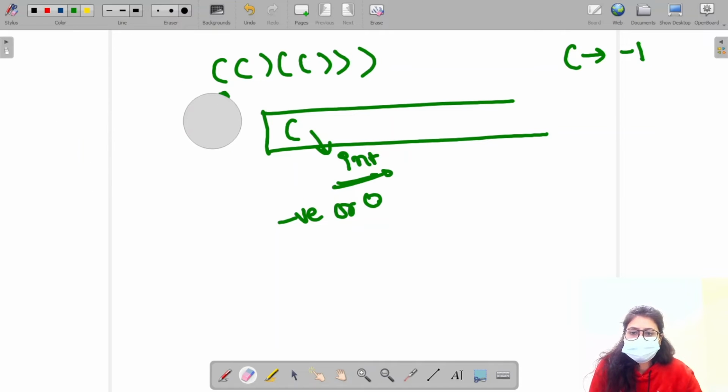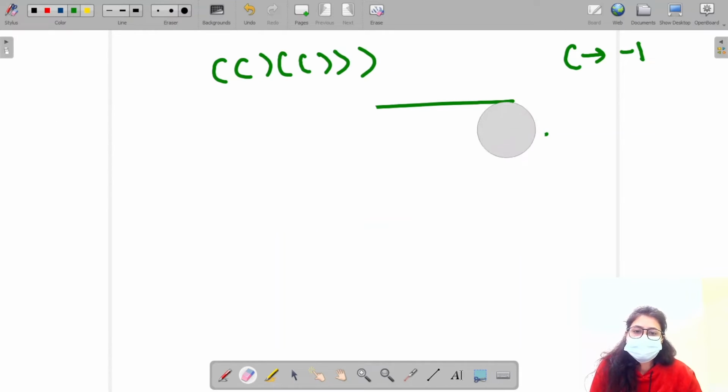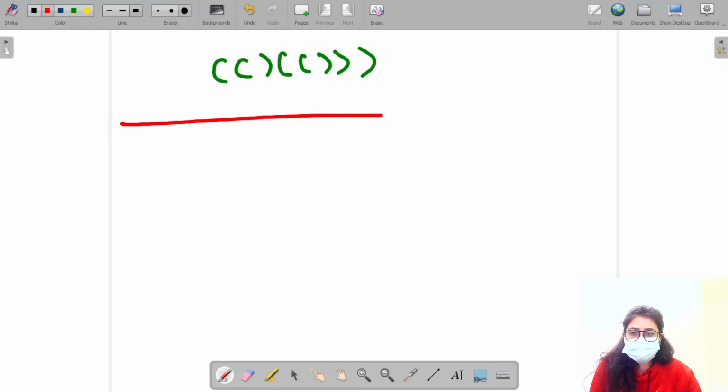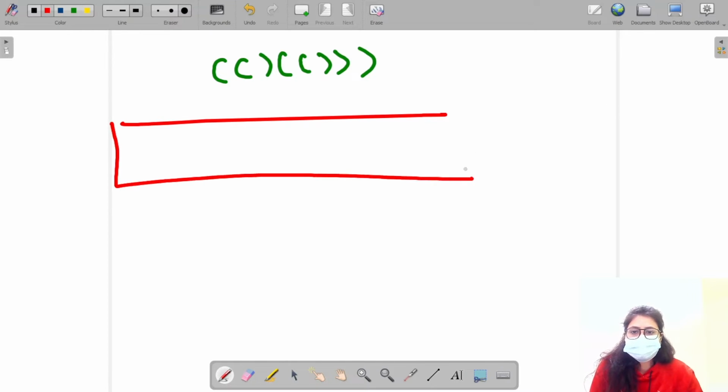So first, let's simplify it in the simple way, not by taking the values. This will come, then this will come, then this will come, pop this out, and we will have a value 1.